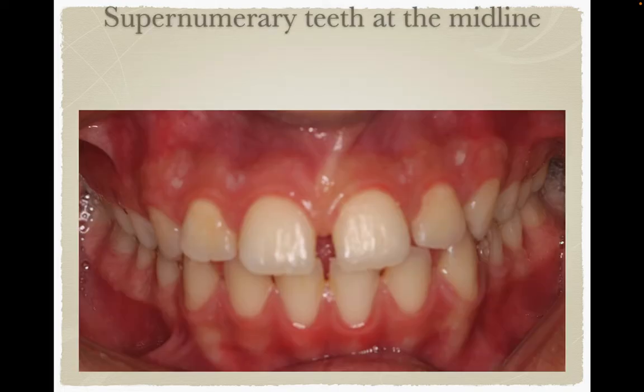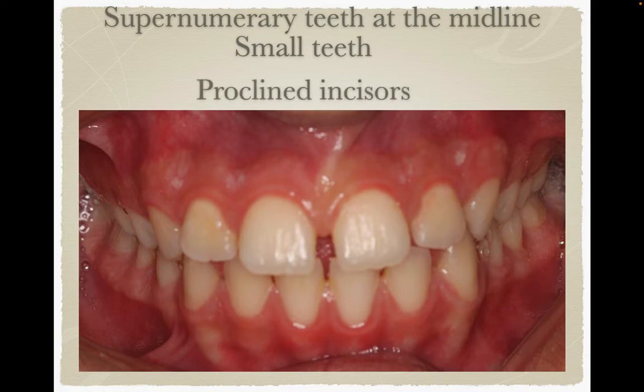Other cause of the median diastema, supernumerary tooth, and we know that the common type of the supernumerary that does not cause impaction is conical, which basically does not erupt but sometimes can cause displacement. So if we have a supernumerary in this area, these teeth will not meet, so we'll have a median diastema. So whenever you have a median diastema, you always have to exclude the presence of a supernumerary. Small teeth, as we said earlier, microdontia will result in more spaces, so then you get a diastema.